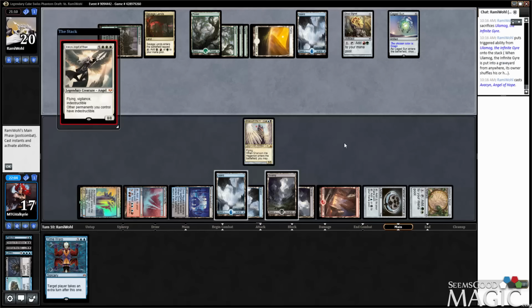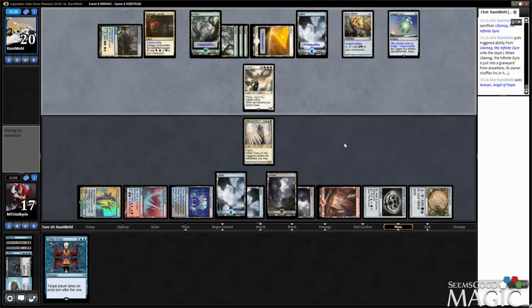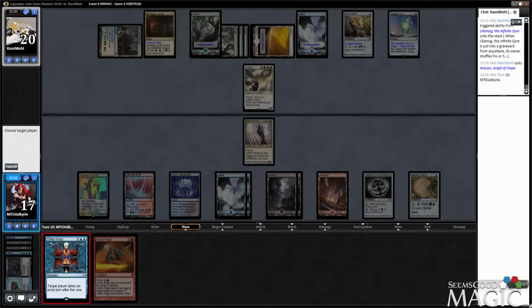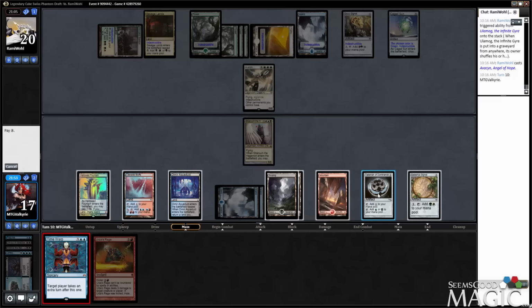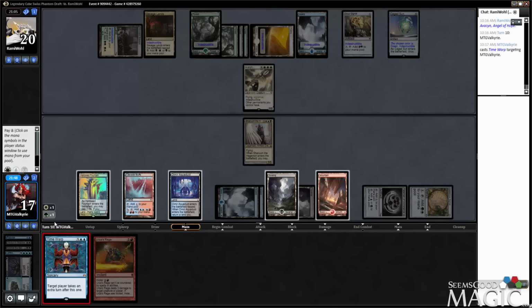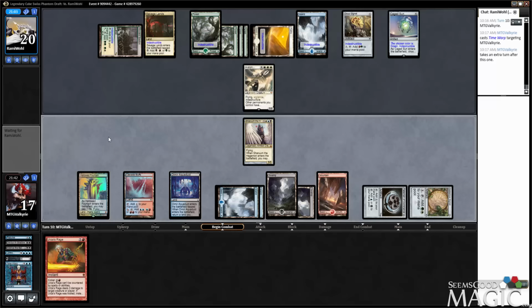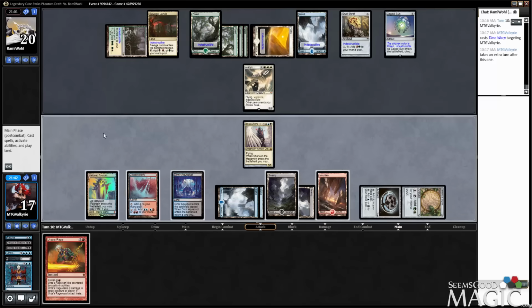Alright. Avacyn. Damn it. So I think we play Time Warp here. I'm basically cycling it. So we have 11 mana, which is one less than we need to kick the Urza's Rage, unfortunately.